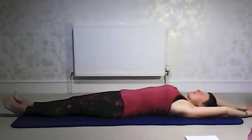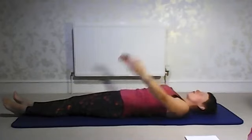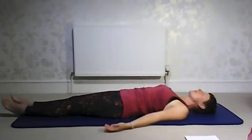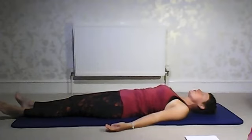Take a deep breath in through the nose, and as you exhale out through the mouth, gently draw the arms back over the body. As you place them down, turn the palms to face up to the ceiling and make sure the shoulders are relaxed and down. Let the feet gently turn out slightly as we make our way into a nice, comfortable position. If being on your back is not comfortable for you, then gently make your way to your side.